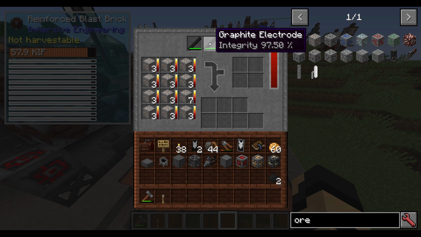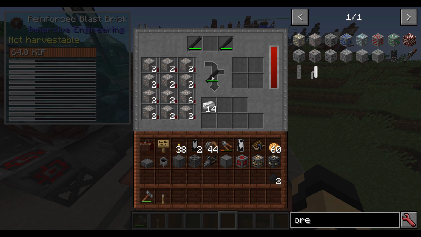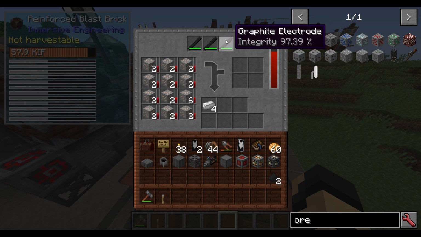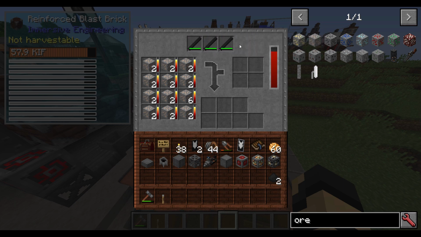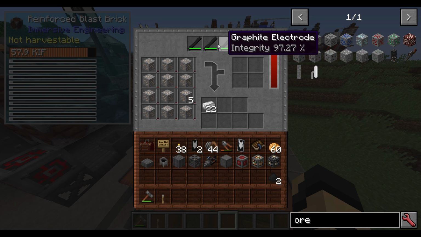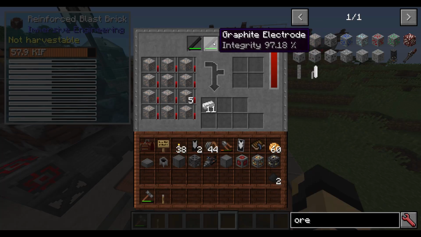So therefore, there you go. You'll have to do that. Now, if I take one out, everything stops. It is not going to function. You do have to have 3 of them. They don't all have to be at the same integrity. They just have to have 3 of them in there. So if one of them breaks, then you're going to have to get a new set.